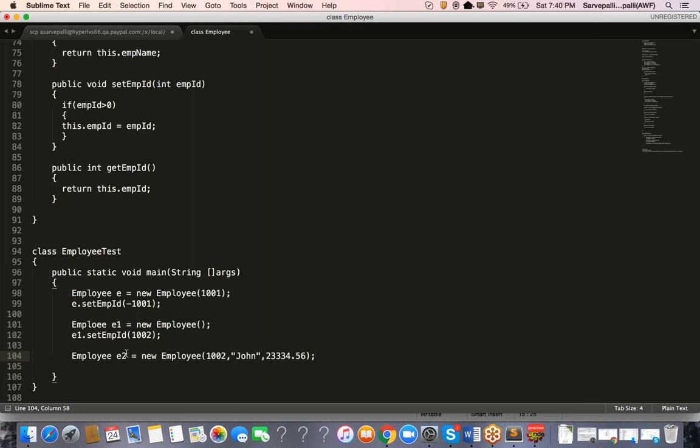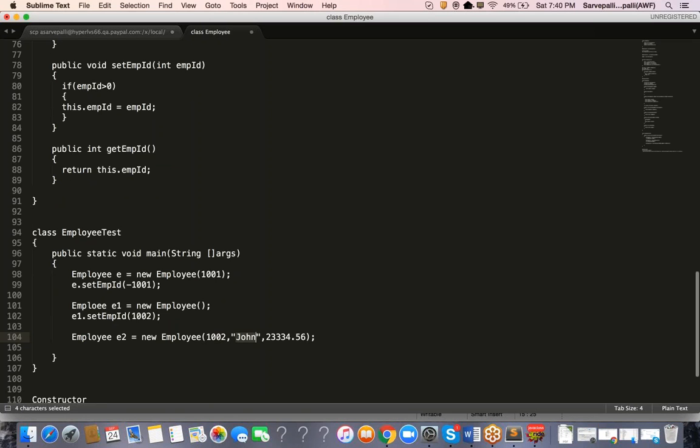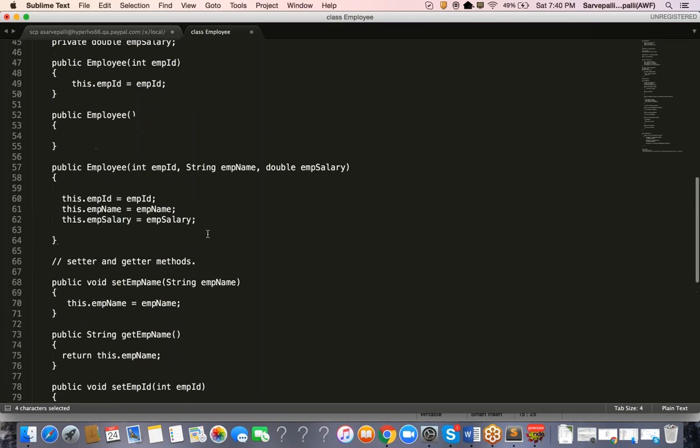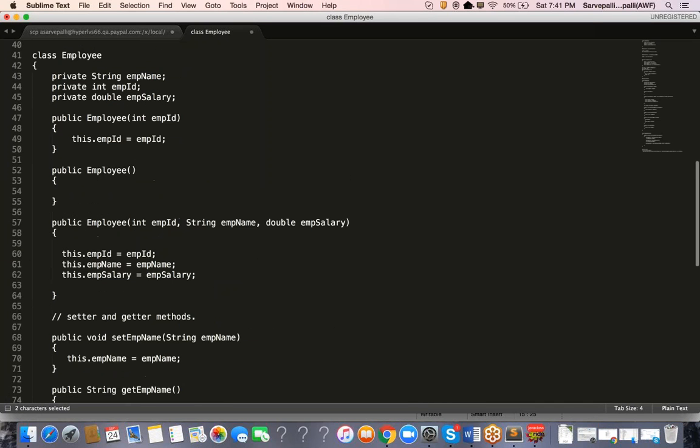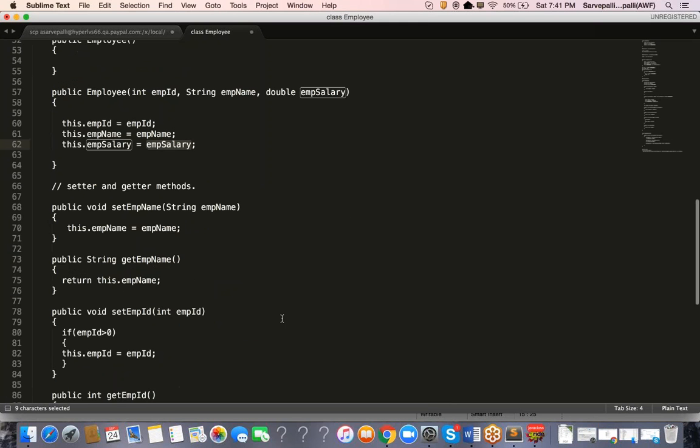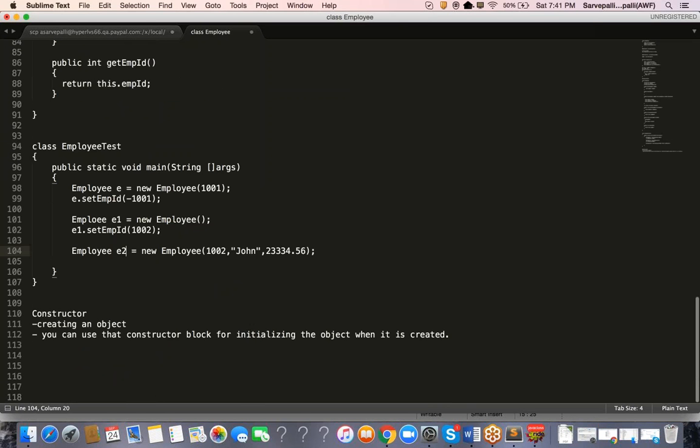So when E2 is created, 1002 and John, this number will be copied to these local variables. This constructor will be a match for this. So these local variables you are copying to the instance. Instance means this, which means E2 is referred to as this here. So wherever E2 is pointing, there you are filling these values. The object gets filled with employee ID, employee name, and emp salary. So E2 is being filled.